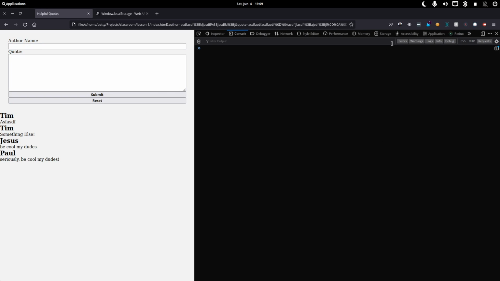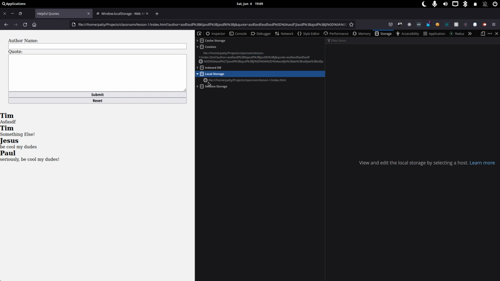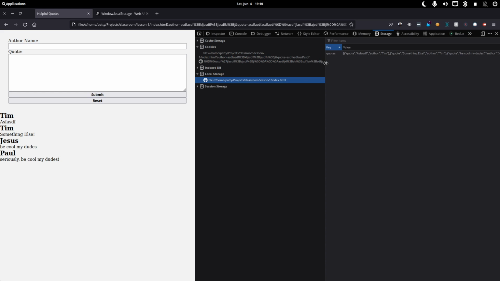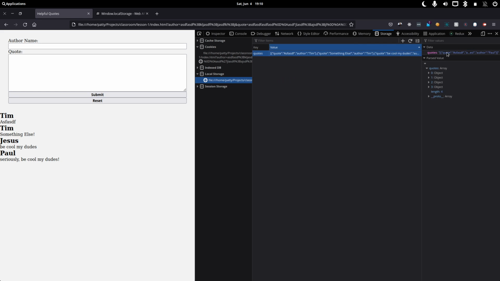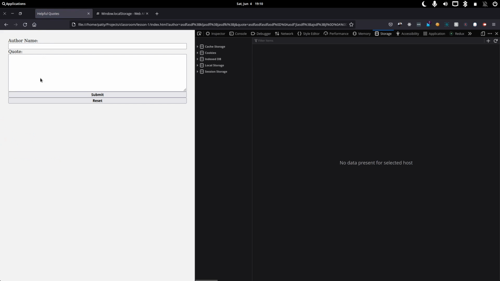And most browsers will have this little storage thing, and we can see my local storage is some value here. And I believe I can, yeah, see, it knows I'm saving JSON, so it parses it. Cool. And then I think I can't delete them individually. But I could probably delete all of them. And if I refresh, it's all gone.